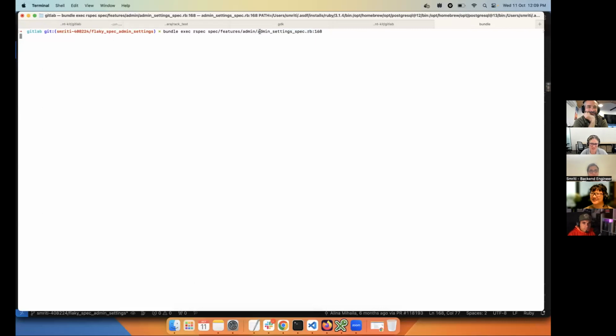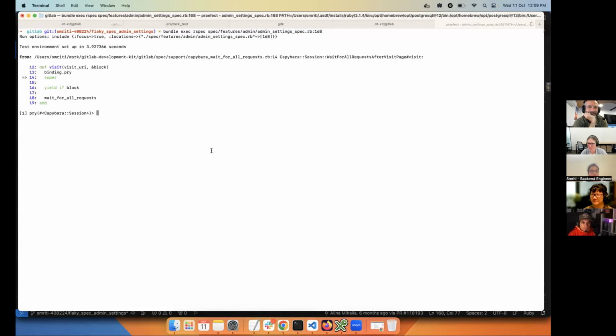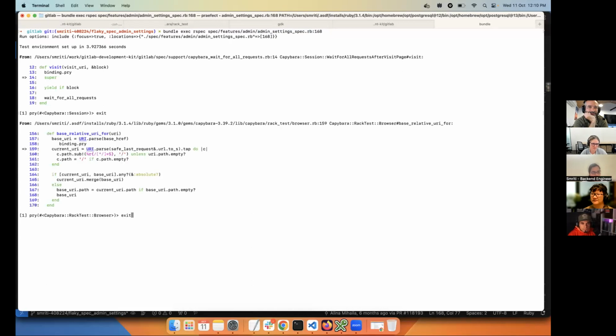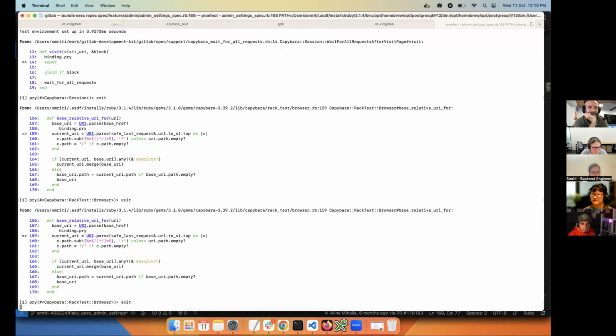Good. I've done very little with our Capybara specs. So I didn't even realize. This is my first time working with this because I just took up this spec. So if I just, this is not the one which is causing the issue. The problem comes when we're trying to refresh the page.